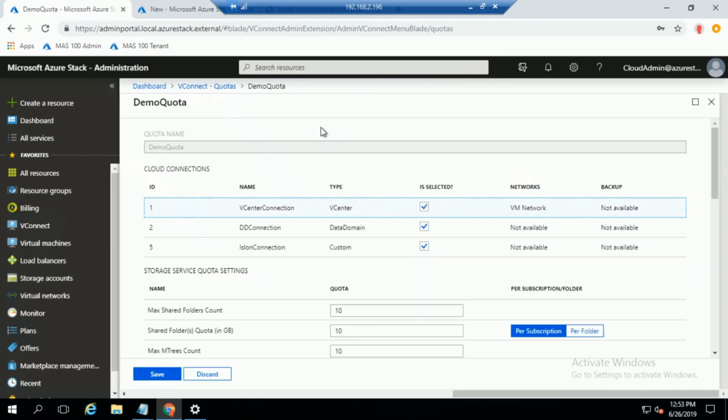So here is where you can control what types of the underlying platforms to enable and what data centers they want to connect with and so on. So this maps with the Azure Stack plans, and this controls what a tenant subscription can do, right?